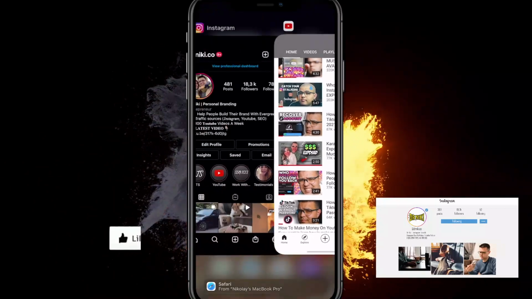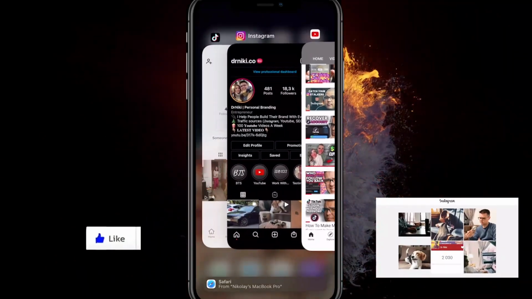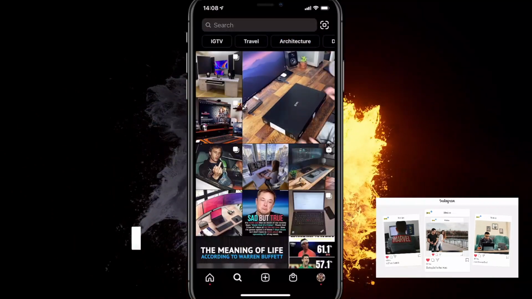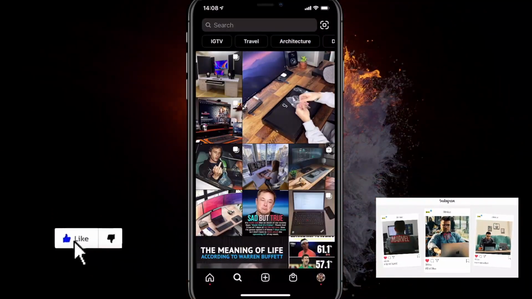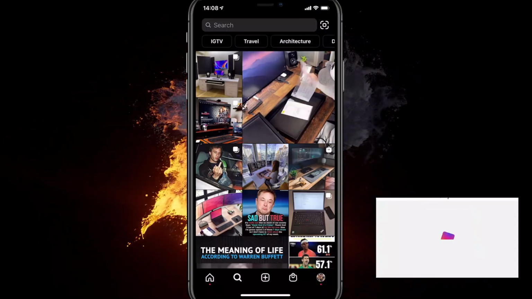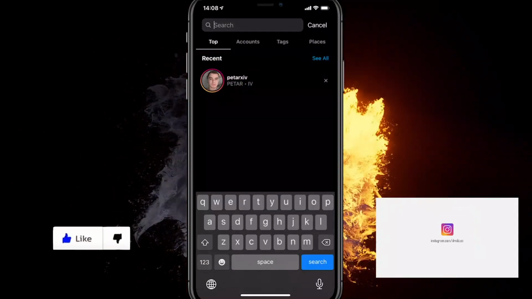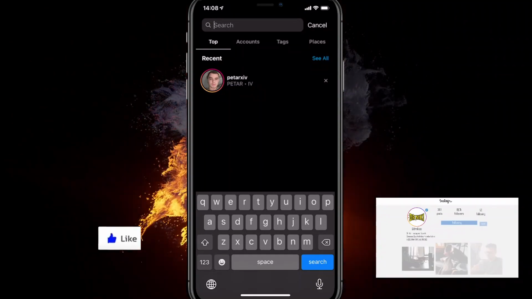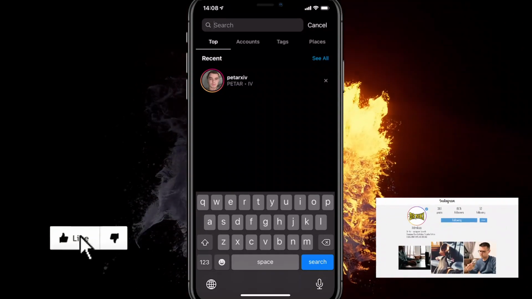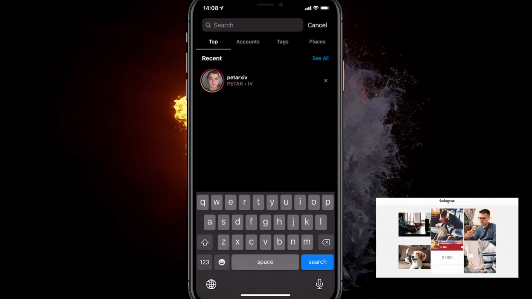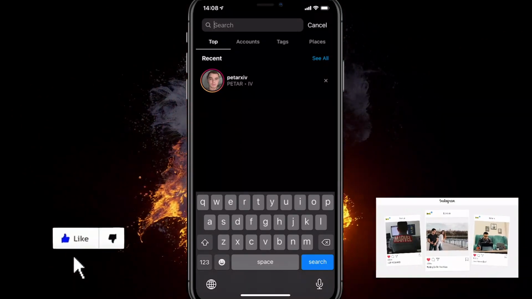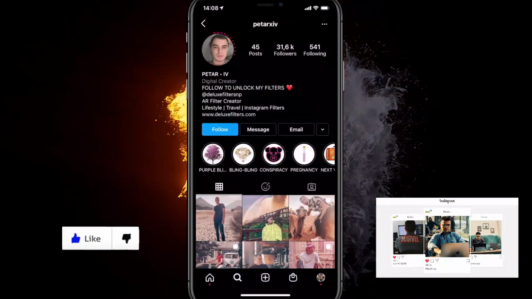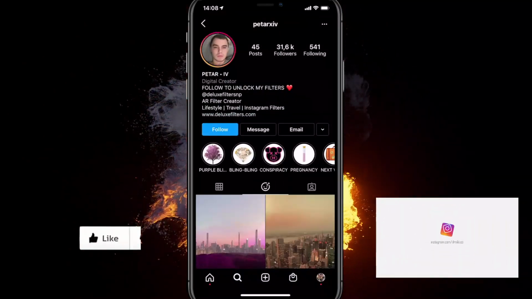So what you want to do is you can find the pregnancy filter on Instagram, and you want to click on the search icon, basically the explore page. Click search at the top bar, and then you want to search for Peter or Peter XIV or the 14th. It's actually a very nice name, or Peter the fourth, if X is just a dot. So you want to click on his profile, and when that happens, you want to click on the second option.